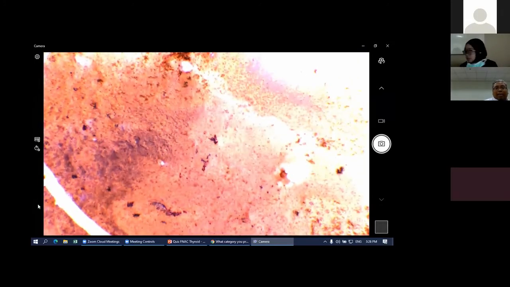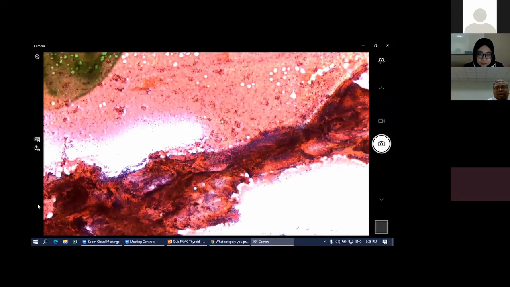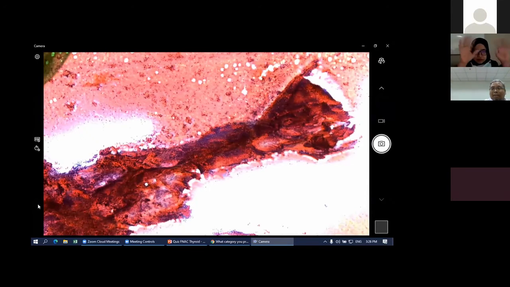Now the second case has a lot of blood, right? But the area that I want you to focus on is particularly this area. Can you see that? It'll take some time, don't shake it, Rizal. The transfer rate is actually quite slow.